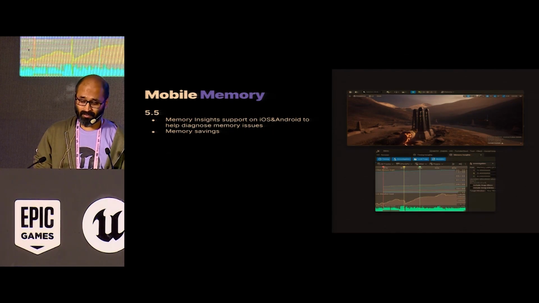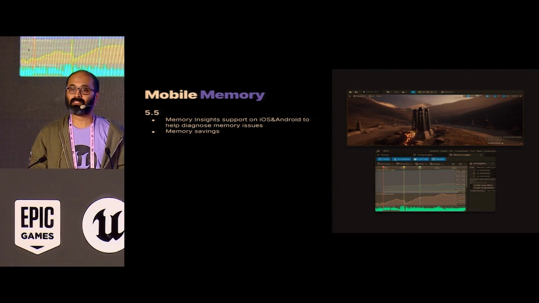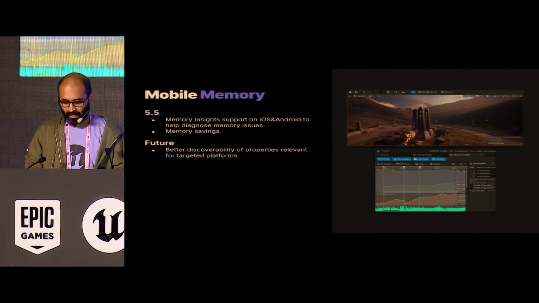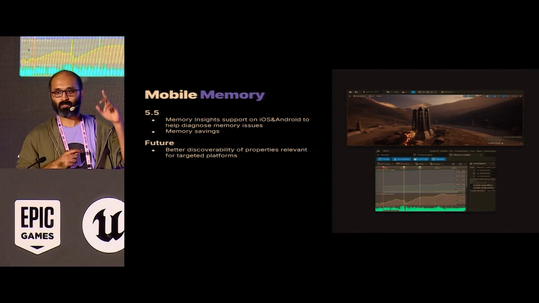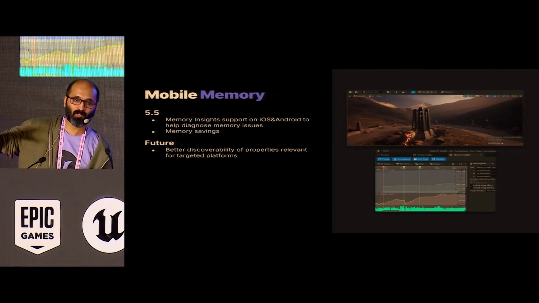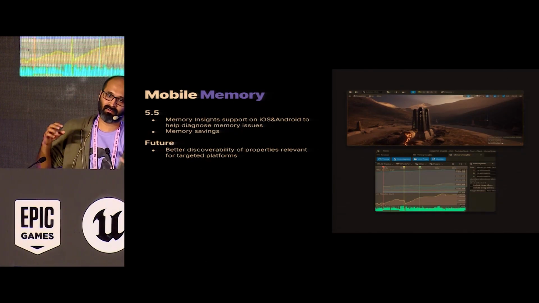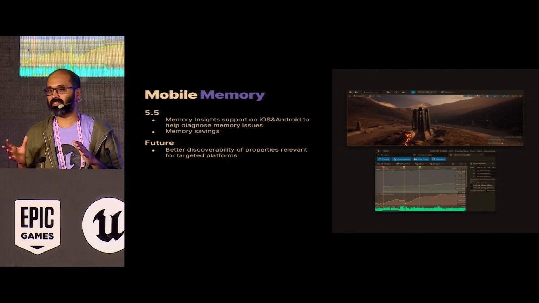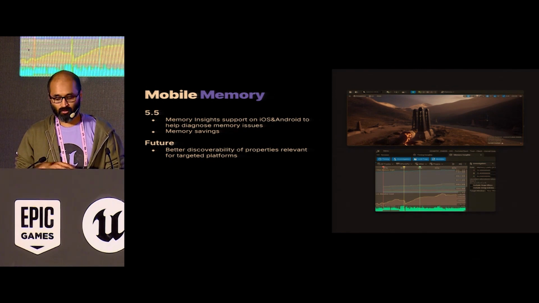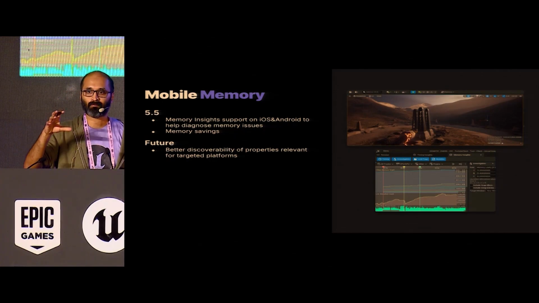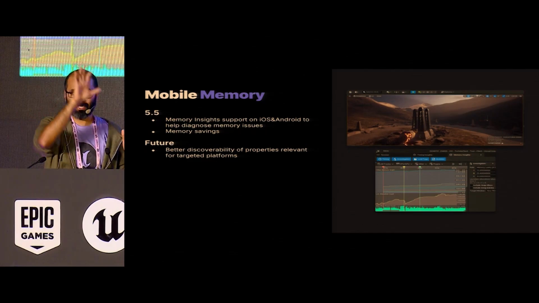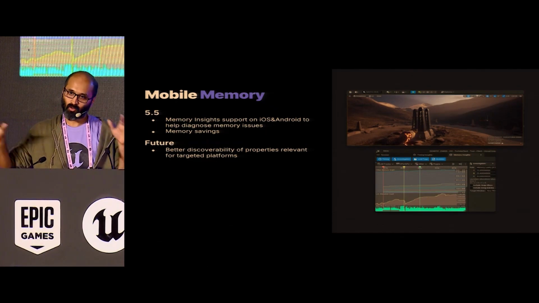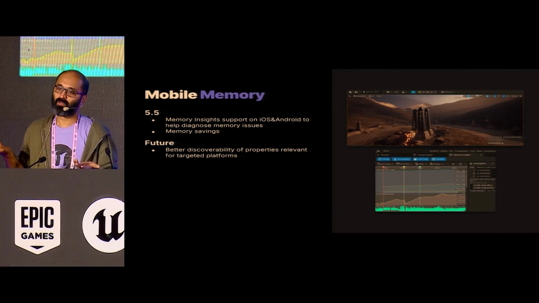There are lots of memory savings that we have done behind the scenes when you're deploying for mobile. And for the future, you must have noticed this already, right? I chose a lot of editor preferences and project settings and INI files and all of those things. That's a lot of settings. We are very aware of it. So in the future, especially with 5.6, we are consolidating a lot of mobile-specific settings into the editor so that you don't have to do all of these things. But now you kind of are aware of what's going on.